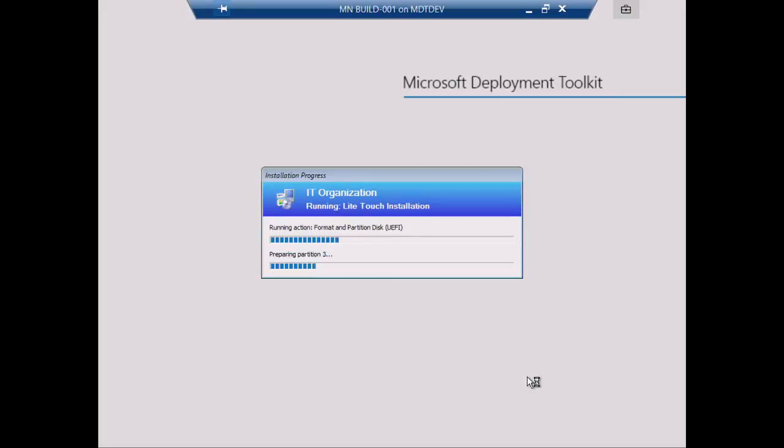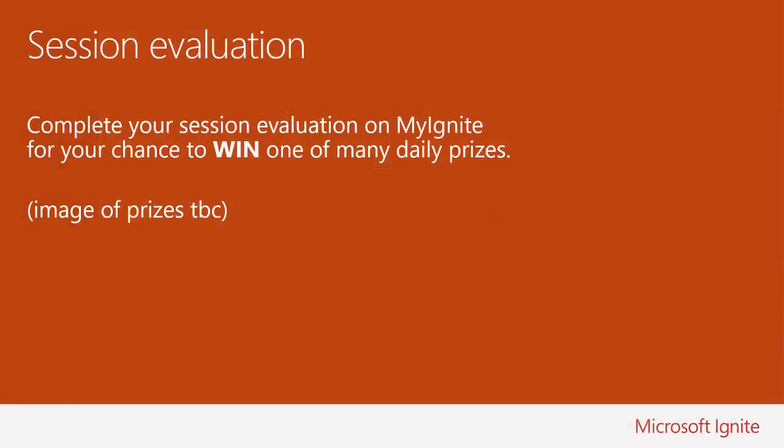So that's what we would want to do. Those are the steps that are kind of new to Windows 10. So hopefully you can go back through the recording of this and pick up on the details for that. There are also pointers then to the blogs and the TechNet documentation that covers the details associated with that as well, but that's what you need to do. Then you have your Windows 10 image.